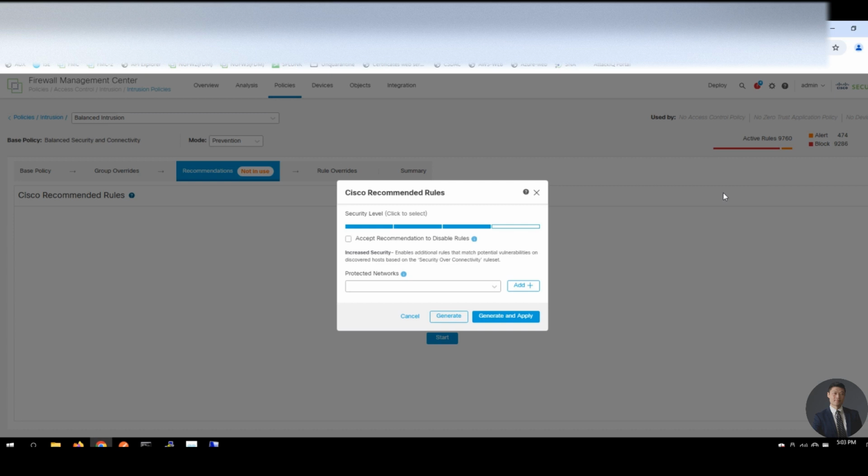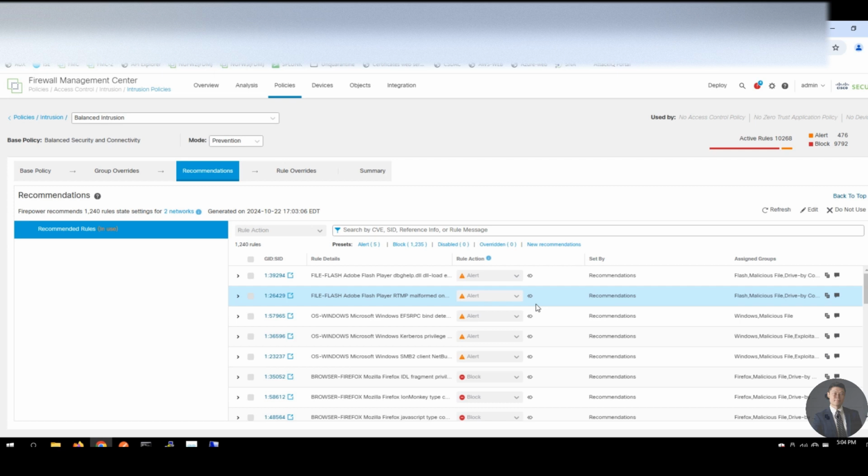So now we see an increase in the count of active rules, and my policy layers now show that recommendations is active. Next we'll do the network analysis policy. We're going to return to the intrusion policy list.